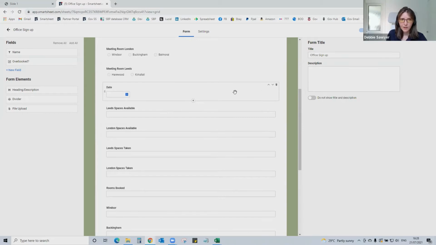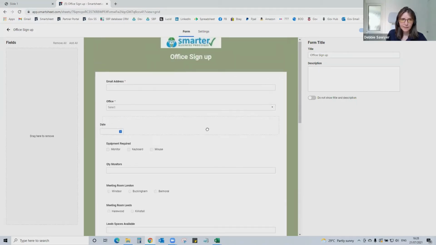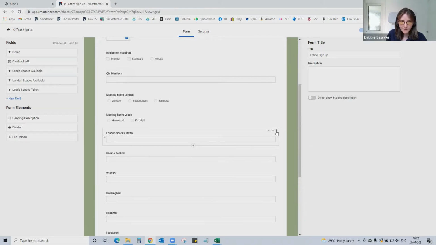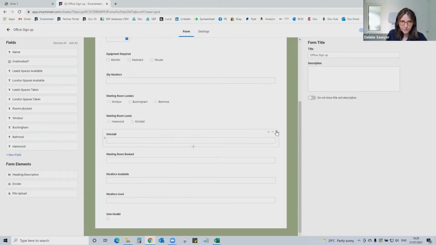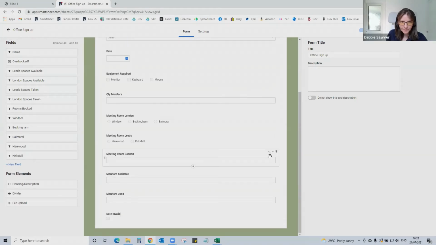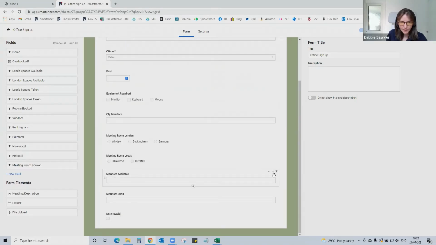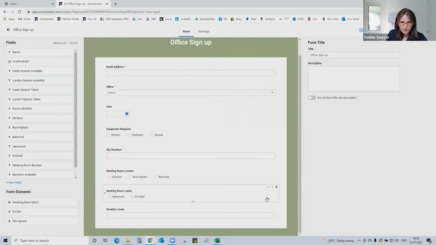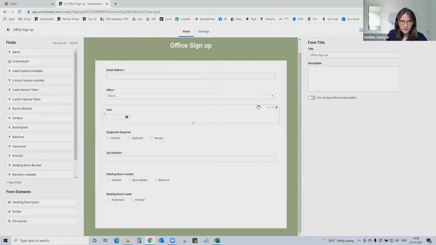I don't need overbooking. I want my date a bit higher. Right, all of these were helper columns, so none of these are needed on the form. I think that's what I need.